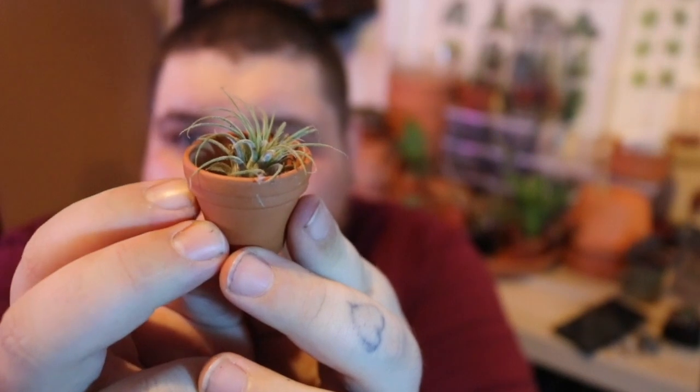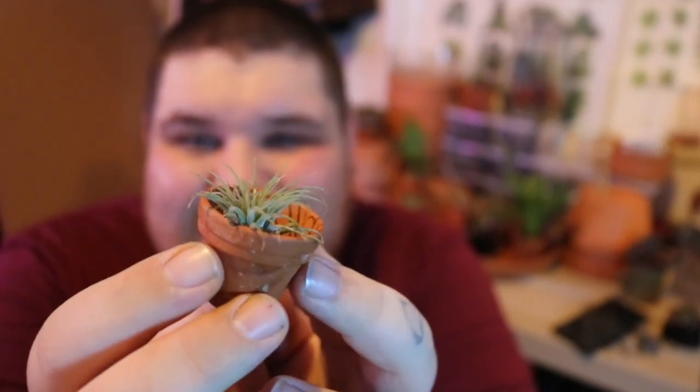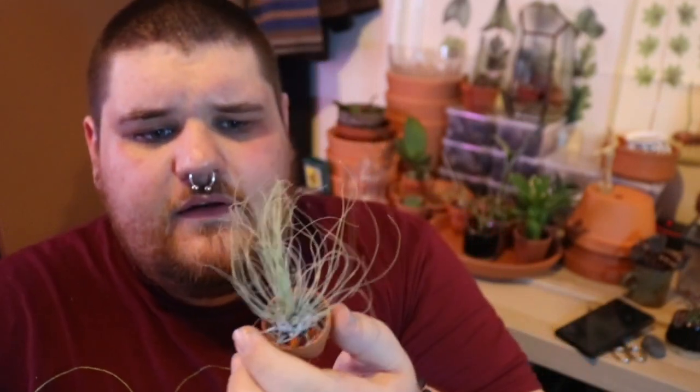And then you can have these little tiny, adorable little mini plants. Like you're literally living in a dollhouse, and it makes you feel like a giant, and it's so much fun. And interchangeable. Don't like the ionantha? Throw the ionantha into another pot. Put this weird one, which I've completely forgotten the name of, into it. Make it look like a crazy onion. Do what you want, you know? There's no rules. That's the great thing about air plants.